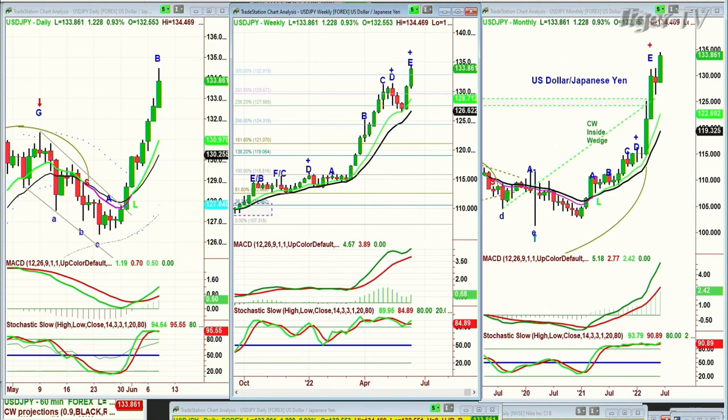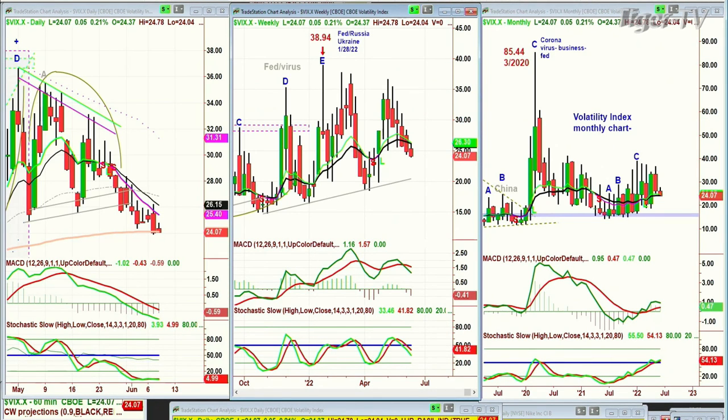Things are rotating through the different sectors. The day is young — we've still got Fed speak maybe today. The VIX index is sitting on the 200-period moving average at $24.07, up 5 cents. If by 2:30 to 2:45 this afternoon the VIX is down below $23.70 rather than being up at $24.70 or $25.20, and the Dow has come back to just minus 60, I think this could be a nice run into the close — still closing down on the Dow, but a run into the close. Watch the QQQs — it's really important they have a very strong close today. Have a wonderful day, stay tuned, and don't forget Tom O'Brien's show.